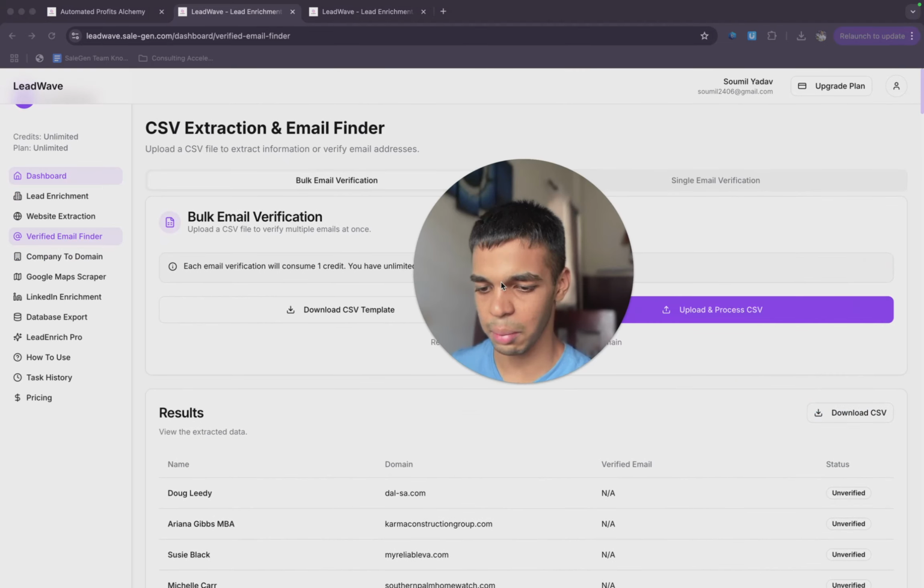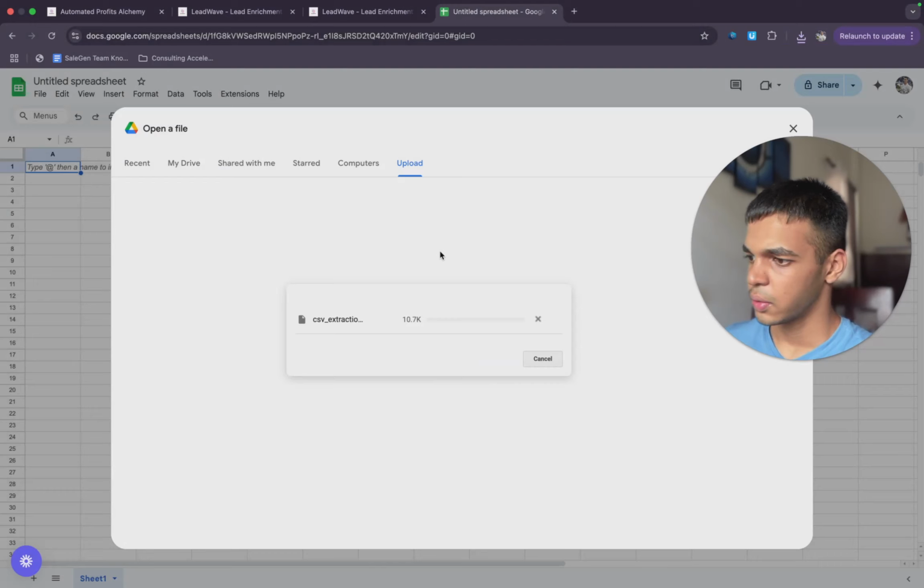So you can see the final results which we just downloaded in the CSV format. I'll open this up in Google Sheets so you can see what it looks like. Boom. Just letting it load, and it should be sorted. Yep, as you can see, we have the verified email addresses of this person. So Kathy's email address is this, and this is the email address of this guy, I don't know how to pronounce, Plutarco.